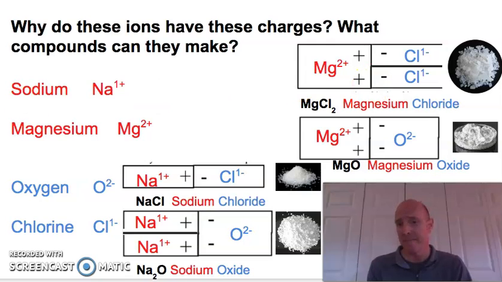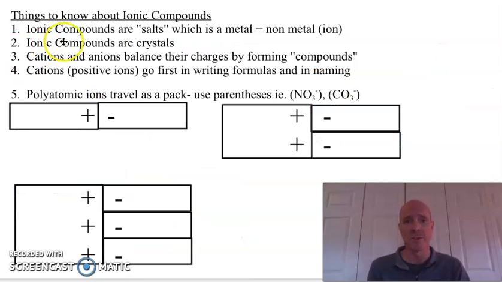And really, that's all there is to it. Step 1 is to know that you are combining a cation and an anion. Cations are the metals, anions are the nonmetals. They're crystals, and then you've got to balance those charges. Maybe if we had aluminum, aluminum's got a 3 plus charge. We need 3 chlorines here because they have -1 each. And so you just have to figure out how many you need to balance the charge.